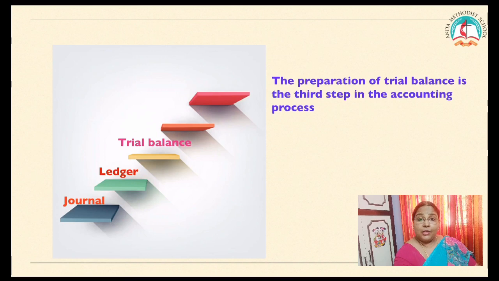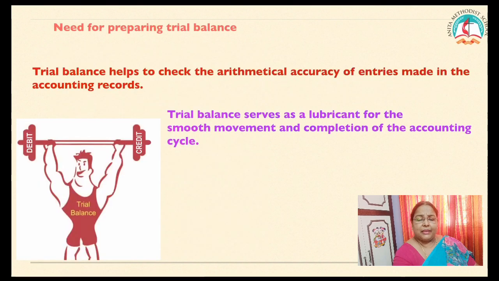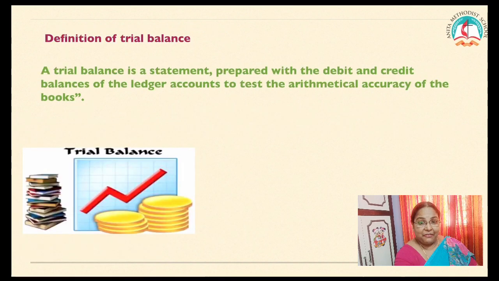Right. What is the need for preparing a trial balance? Trial balance helps to check the arithmetical accuracy of entries made in the accounting record. Trial balance serves as a lubricant. It has a soft, smooth functioning of the accounts prepared, for the smooth movement and completion of the accounting cycle. Right. Definition of trial balance. When I say definition, we have to learn it by heart. A trial balance is a statement prepared with the debit and credit balances of the ledger accounts to test the arithmetical accuracy of the books.